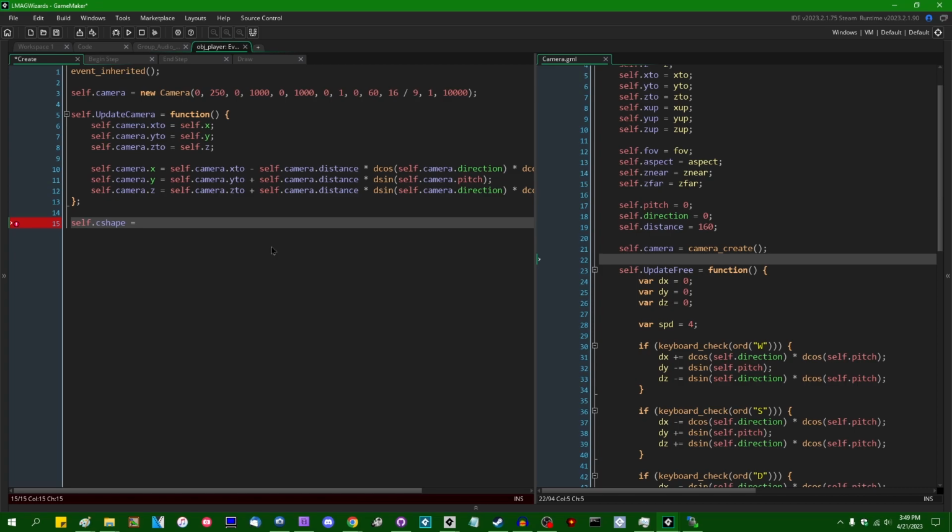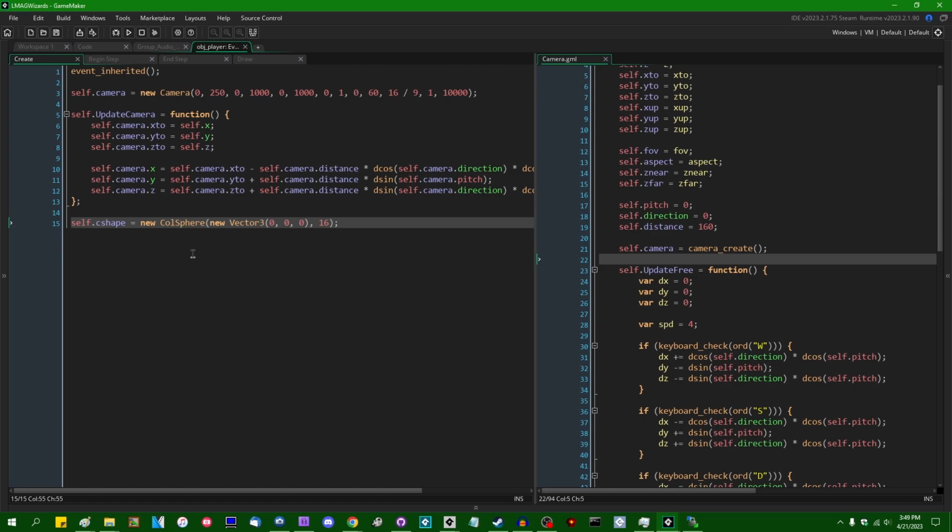I'll go with C shape. We can say self.C shape is going to be a new call. I guess I'll make the player a sphere. And the position can be new vector 3, 0, 0, 0, and the radius can be, let's give it a radius of 16. Okay, that's going to be centered at the player's feet. I'm not going to draw the visible model for now, but it'll be approximately where the player is. It'll be offset a little bit, but as long as that approximately works, that'll be good enough for me.